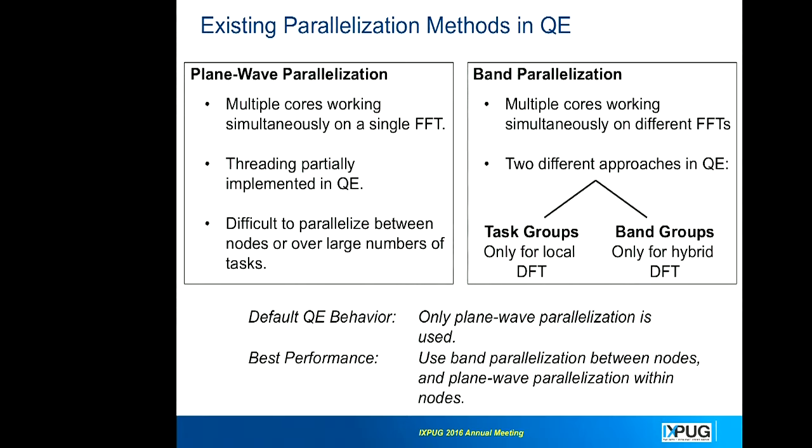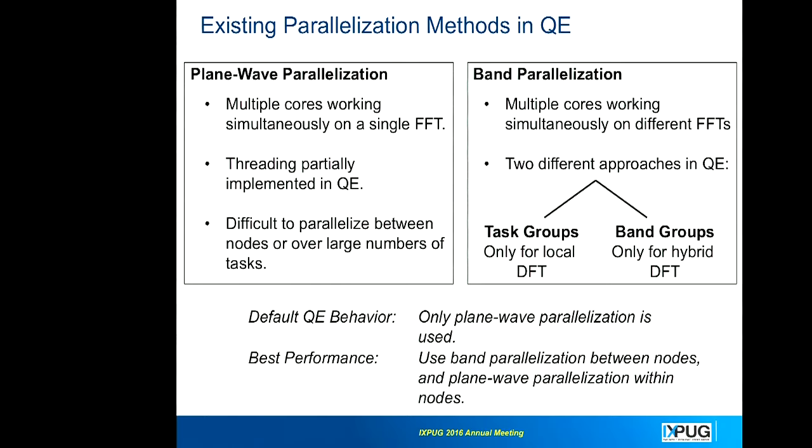Now, I'm going to switch gears a little bit. For the rest of the talk, I'm going to focus, instead of on performance on a single KNL node, on the scalability of the code to large numbers of nodes. And since I didn't have access to a large KNL cluster, all of these calculations are performed on NERSC's Edison system. And in order to discuss this notion, I want to go into a little bit more detail about how Quantum Espresso is currently designed to parallelize its calculations.